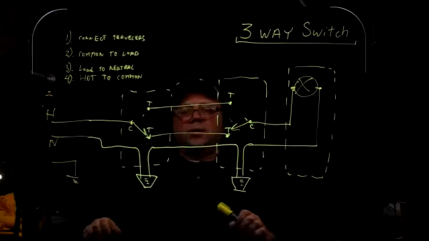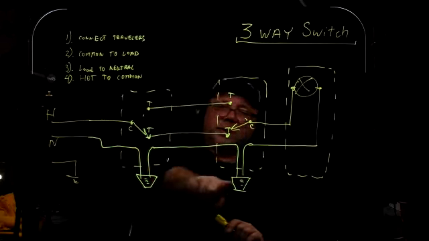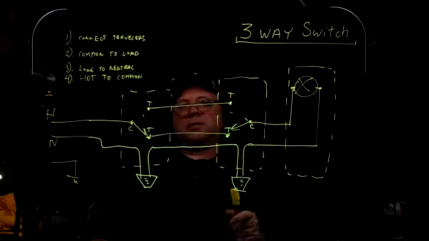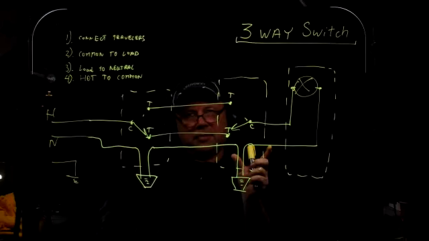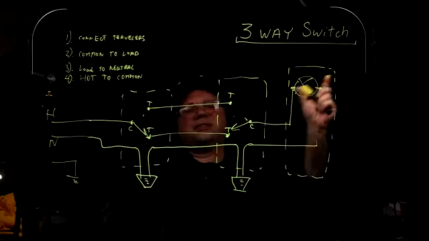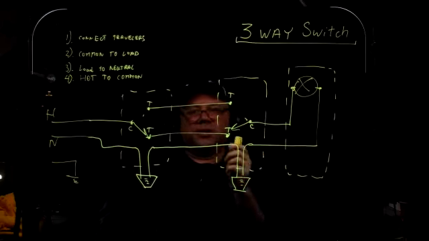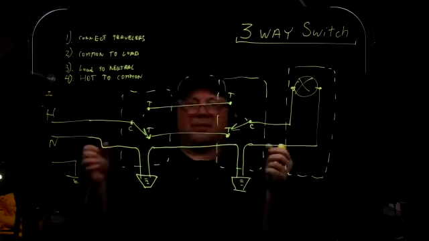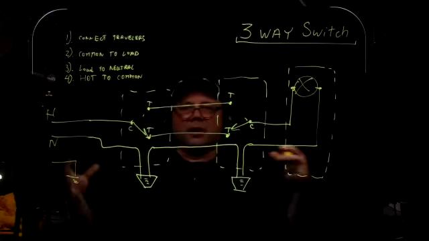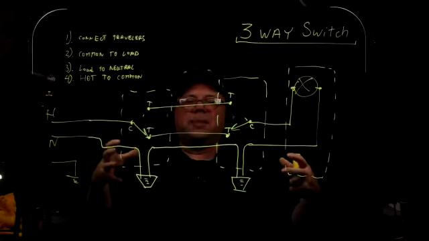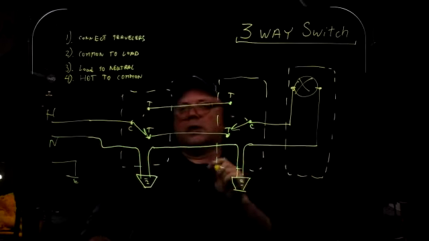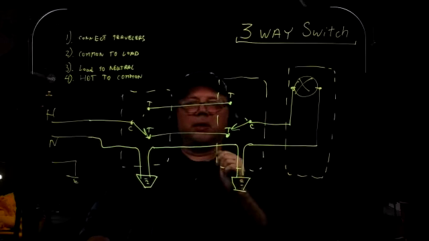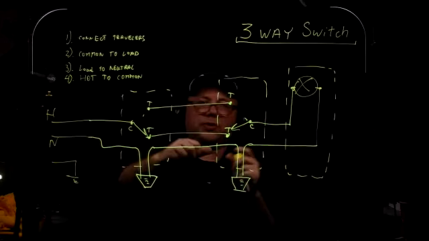All right, why is it that we are installing pigtails? And this is going to be part of our lab. It's not the next lab that we're going to do, but the last lab after the next one, because the next lab is going to be bending pipes. We're going to bend the box offset, and then we're going to use that piping in order to create this situation. And we're going to actually light the light bulb with those switches.